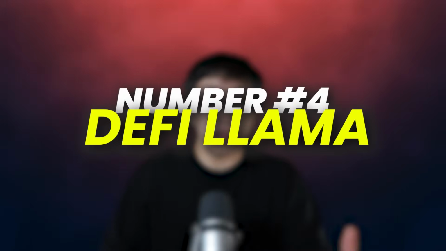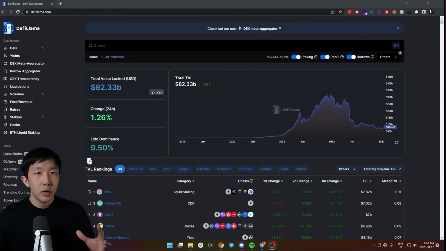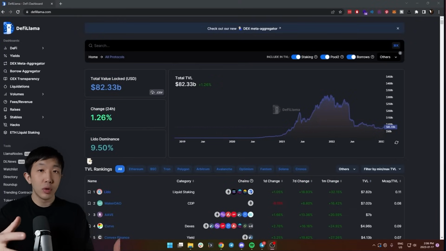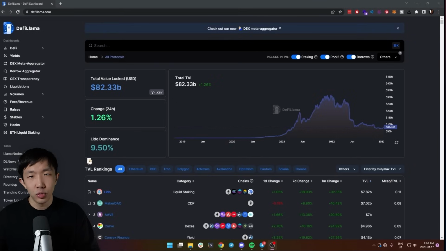The fourth tool to master is DeFi Llama. This is the best tool for anyone who wants to get involved with DeFi and passive income. Another big part of crypto investing is with DeFi, with getting extra rewards for your token instead of just trading them and betting that the price will go up in the future.